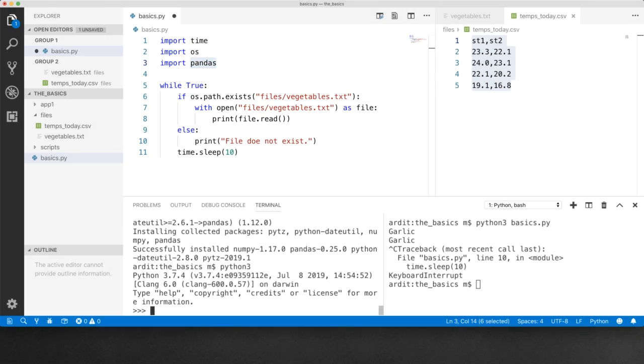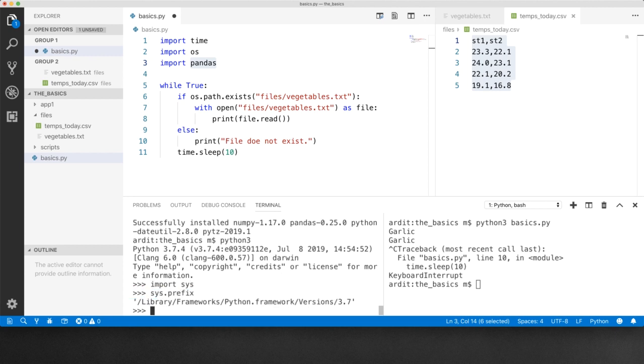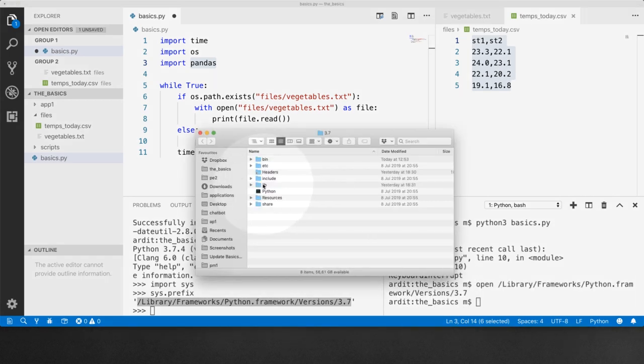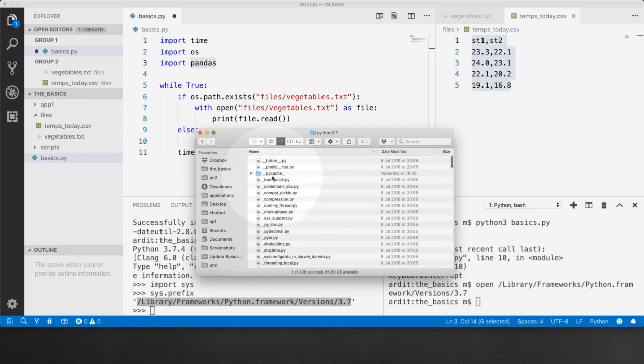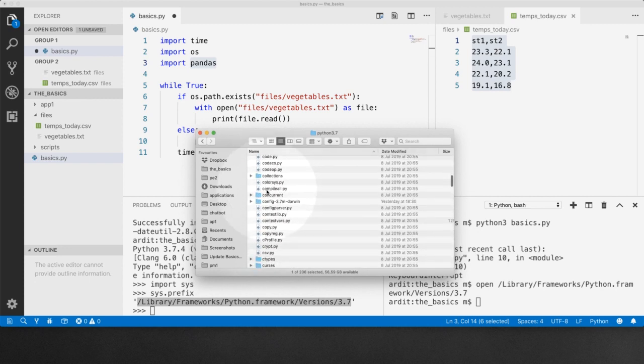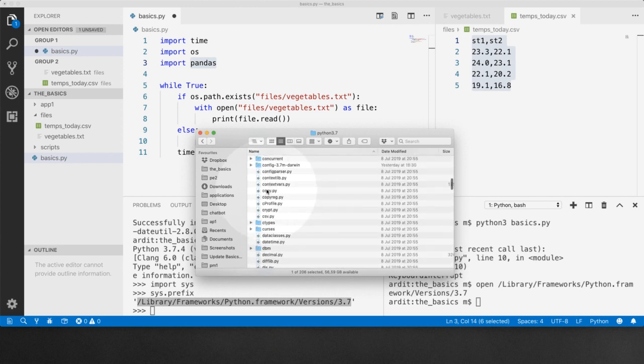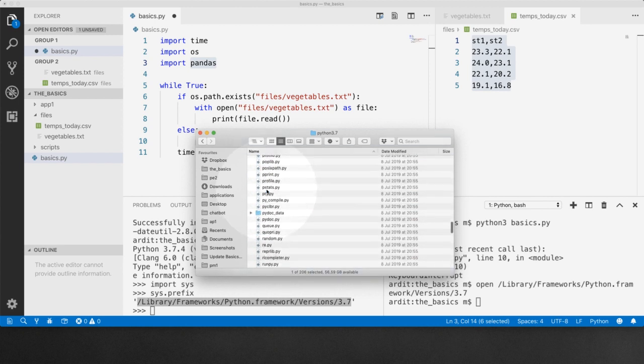Let's open a Python session. If you import sys and then type sys.prefix, that will give you this directory. Whatever directory you have, copy it without the quotes, and then on Windows you type start and paste the directory. On Mac and Linux, use open and paste the directory, and press enter. That will open the directory. Go to lib, then python, and os, for example, was here, os.py. These were standard libraries. Whatever you install with pip is going to be inside the site-packages directory, which is down here somewhere.